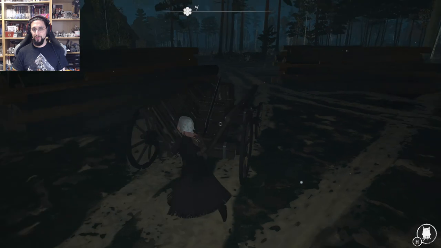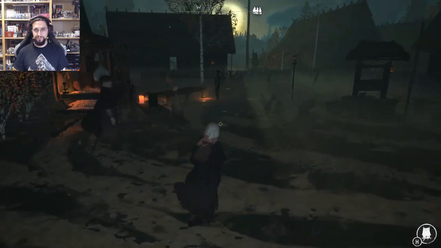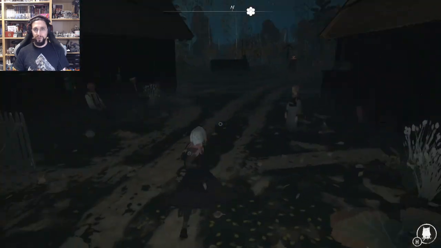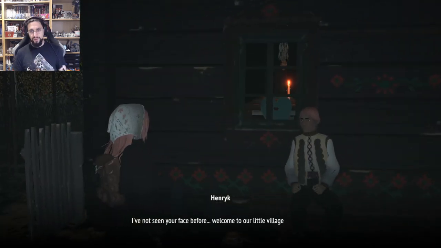Ooh, that's a big saw. Parkour! Let's check the houses. Oh, there's someone. Oh, there are more people. Hi, who are you? Henrik. I've not seen your face before.